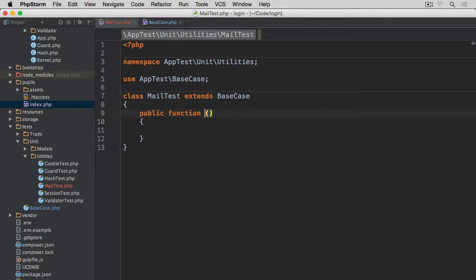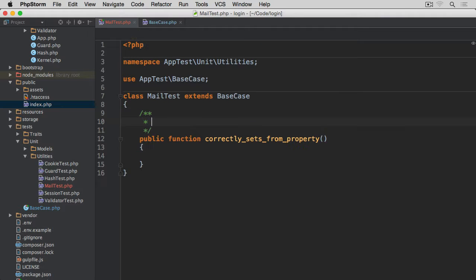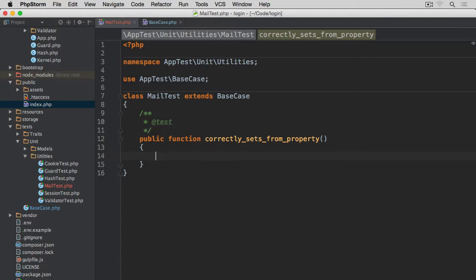So public function correctly sets from property. Let's make it a test. And we start with mail static container make mail. And now we have an instance of a new mail class.